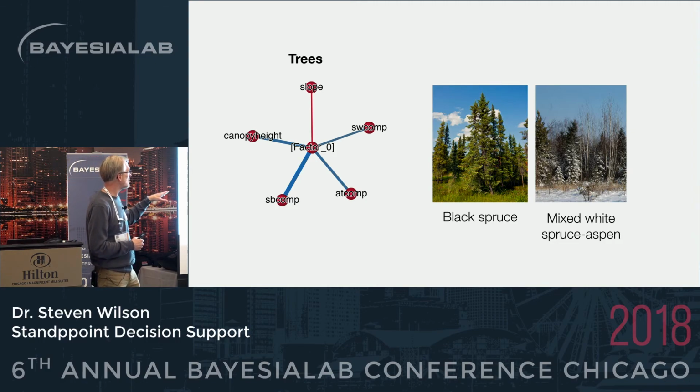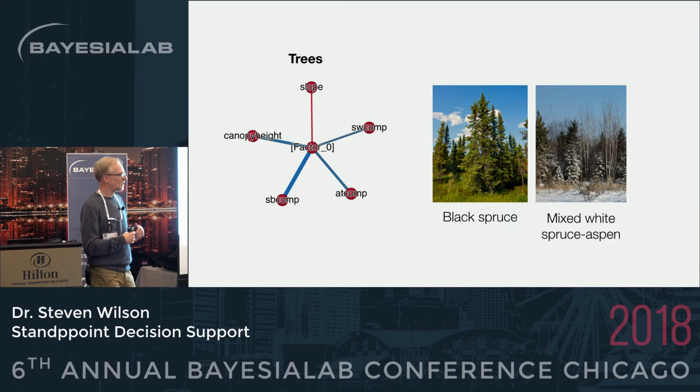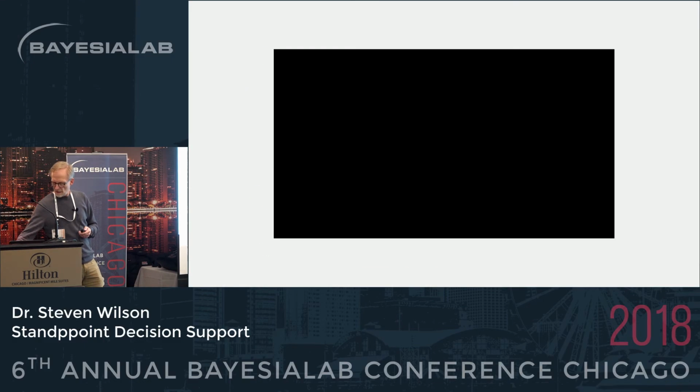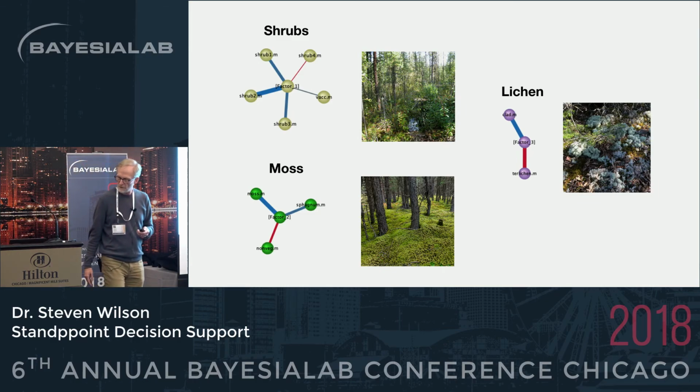So in this first one that comes out with our first factor, it's basically explaining our tree layer. So it's explained by slope, canopy height, and the composition of some different trees. So we have these environments that are dominated by black spruce trees. And then in this other environment, we have white spruce trees. Although, I mean, they're both kind of green. I don't know why one's black and one's white, because you'd never know it by looking at them. And then there's some aspen in there as well, which is the deciduous tree without any leaves on it, obviously, in the winter. So it falls out in these nice two habitat types. And then the remaining three variables are related to the composition of other layers.